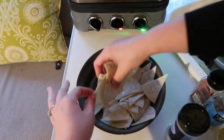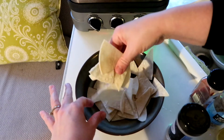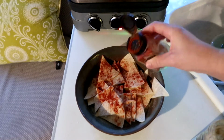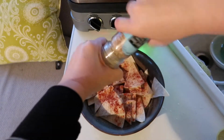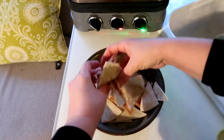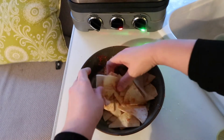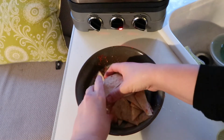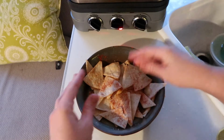I know it might seem like a lot of lemon, but it just seems to get baked in there. Also, I sometimes do this with lime juice. That's really good. Also, I know that seems like a lot of seasonings, but half of it seems to fall off into the bowl, but do it however you want. You might just want salt, and if that's the case, you can lightly wet them with water and skip the lime juice or lemon juice, and just get them a little bit wet with maybe a tablespoon or two of water and sprinkle with salt, and then you're good to go.